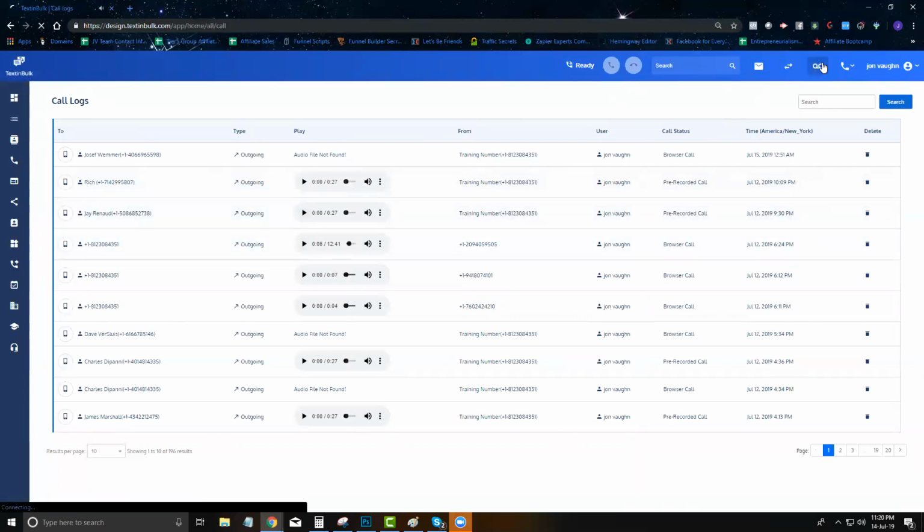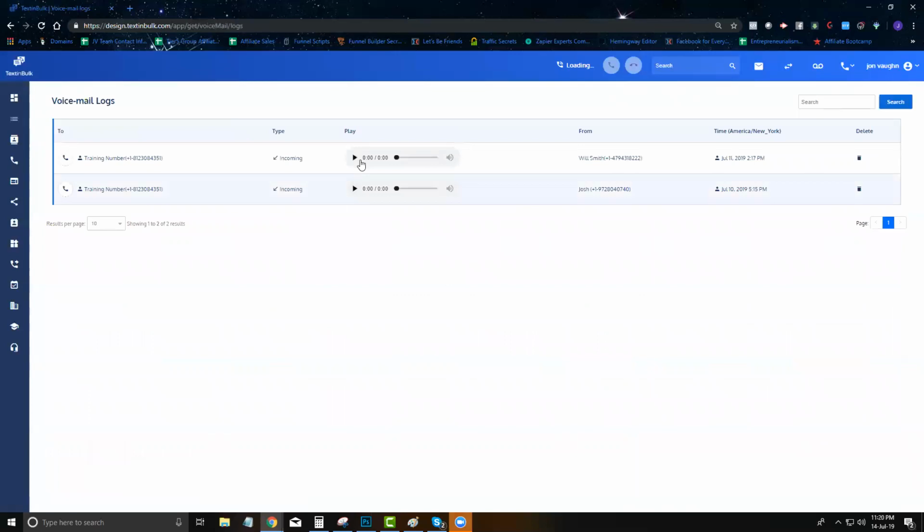And then you'll be able to see your voicemails, any voicemails that have actually been left. And then you have your phone here where you can just call right from the platform or send messages right from the platform. And then you'll just have your profile and your settings and a way for you to log out. All right, so that's kind of what your dashboard shows you.